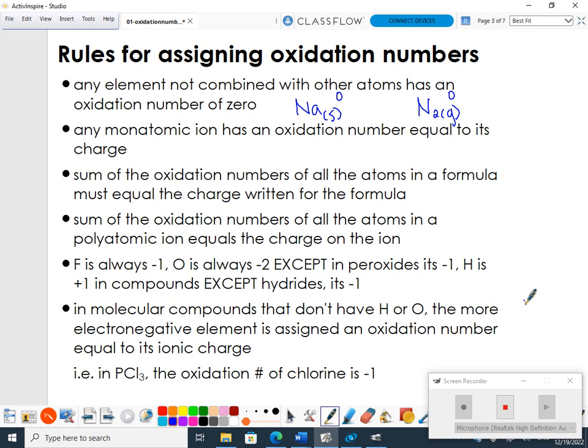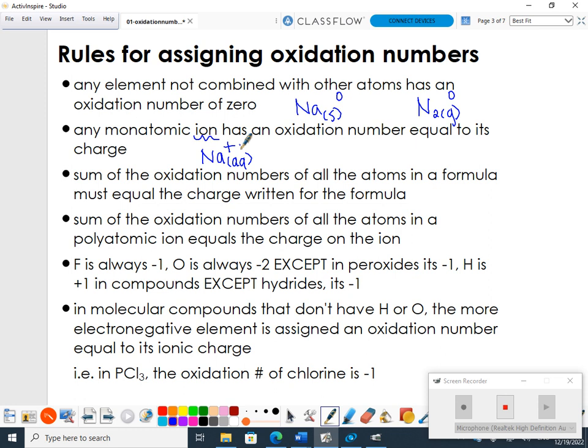If something already has a charge, then it's going to be equal to the oxidation number. So an ion has a charge. I'll just continue with sodium. The sodium atom is 0, but if it's aqueous, we would have written plus, right? It's in the first column on the periodic table, it's an alkali metal. Its charge is +1. You can write +1, 1 plus. When it's 1, just like math, we don't often write that down. So in the past, we would have said the charge on the sodium ion is 1.